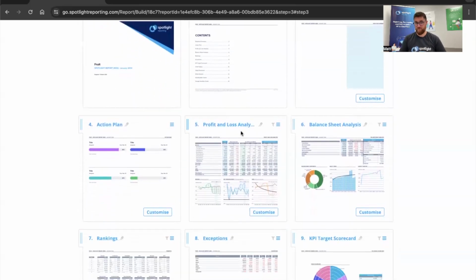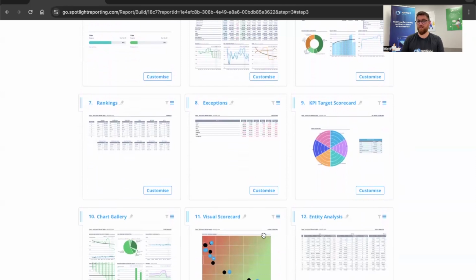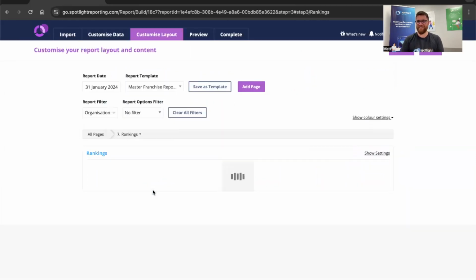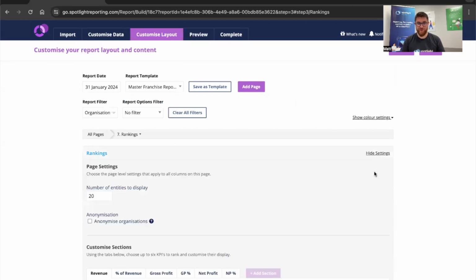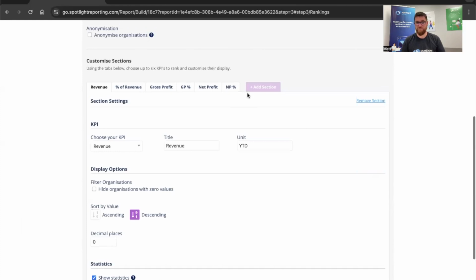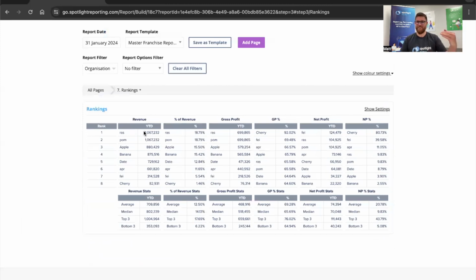As we work with the likes of the profit and loss and the balance sheet, great. The rankings and exceptions, KPIs, and visual scorecard, though, are unique to Spotlight Multi, and that's where a lot of the heft lives. I'll show you this rankings page very, very quickly. It's got a list view, so I can say, hey, I'm interested in these different metrics. If you don't want those ones, swap them out, or even build out your own KPI that you're looking to report on. There's many, many options there. As I do run this, the rankings for me in this case are highest at top, lowest at bottom. So I can start to see where people are in the stack. Like I mentioned, average, median, top three, bottom three.